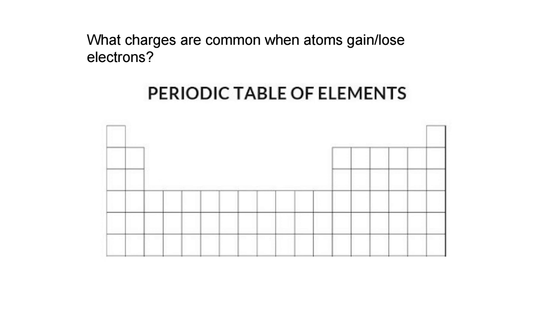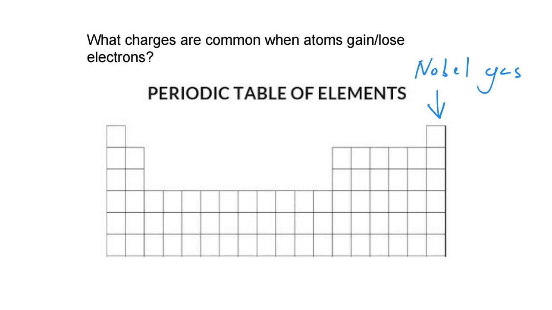So like I was starting to say in that last slide, atoms want to look like noble gases. The noble gases are over here, and noble gases all have a perfectly filled outer shell. So noble gases don't really ever gain or lose electrons. They are fine just the way they are. But every other atom wants to look like the noble gases, so it will readily gain or lose electrons to have a filled outer shell, which is considered more stable.